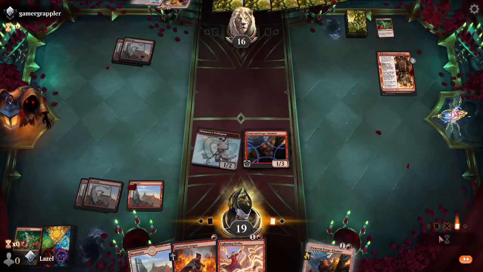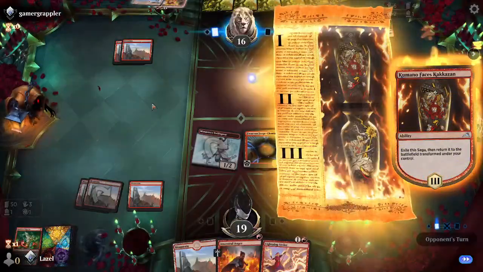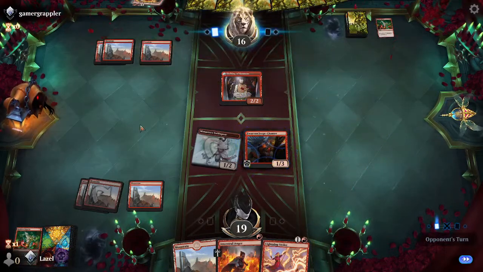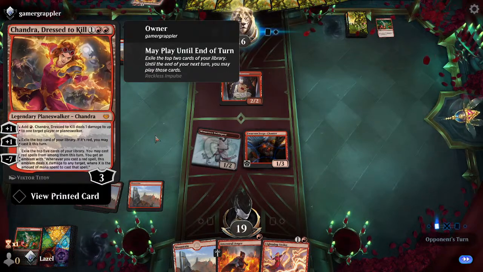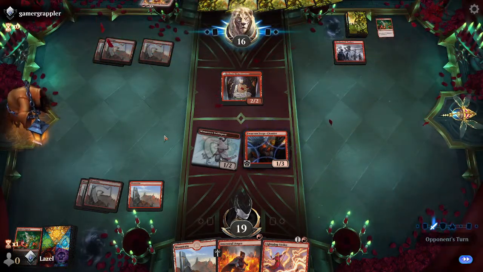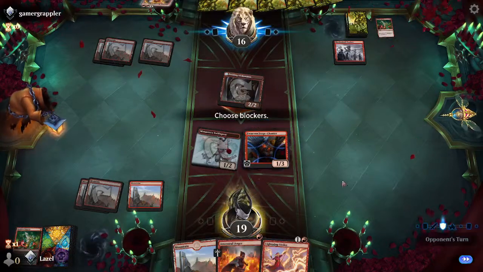Alright. Pass turn. Sadly we lose one of our Forge Chanters here. Our opponent does get a creature now. Kumano. Maybe incentivized to play Chandra, Dressed to Kill. He plays the Mechanized Warfare. Okay. Attacks. Interesting.